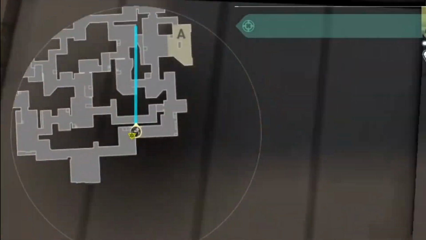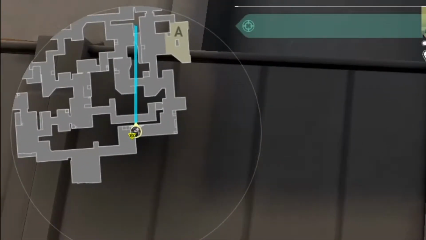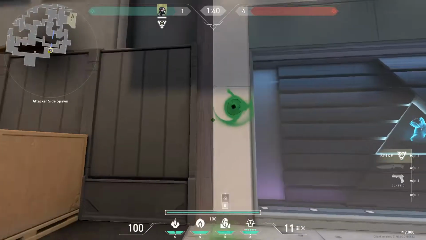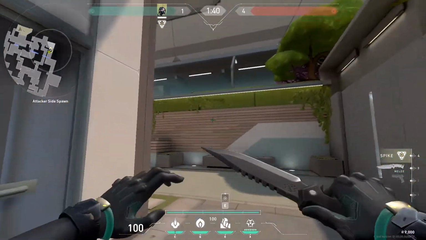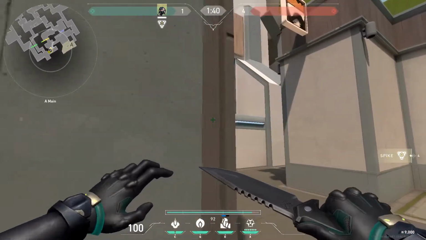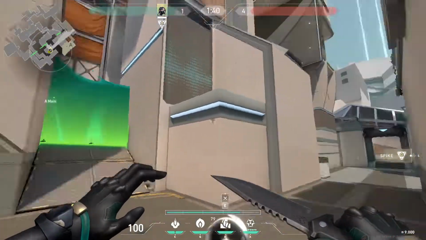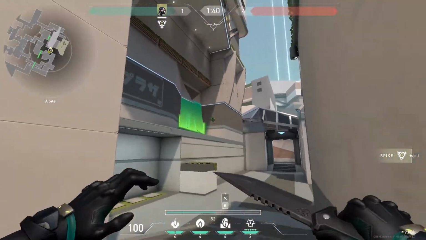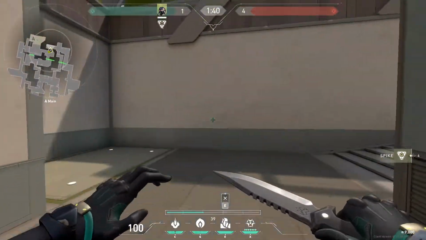So we're going to go ahead and just come over here and place this wall. As you guys can see, I'm trying to cover the top of A ramps and Heaven. So once we do this, go ahead and just throw it. And now we can go ahead and pop it to show you guys exactly what it's going to look like. They cannot see over this, and they cannot see out of Heaven unless they push out onto it. We're going to take care of them later.